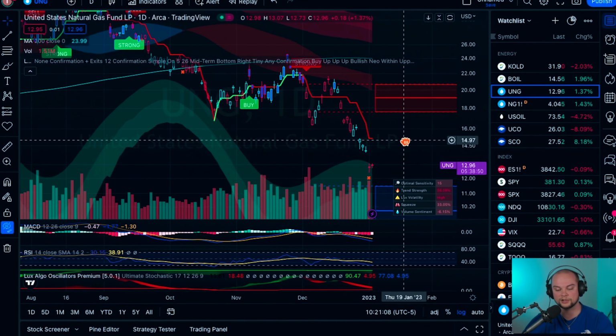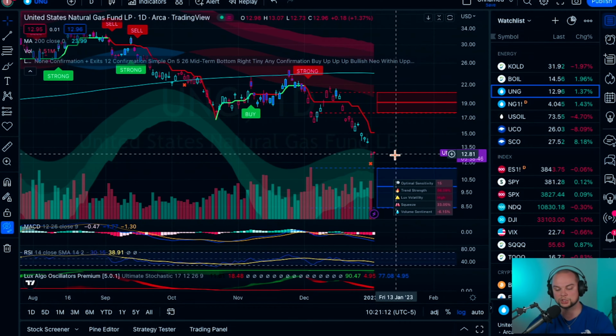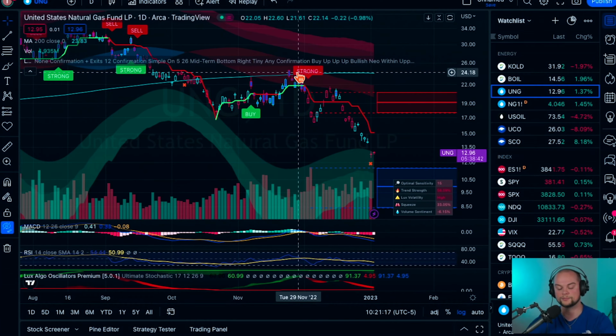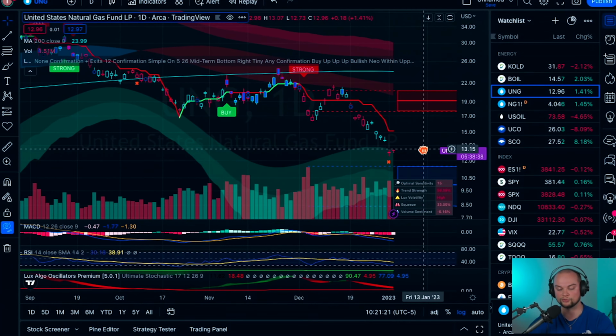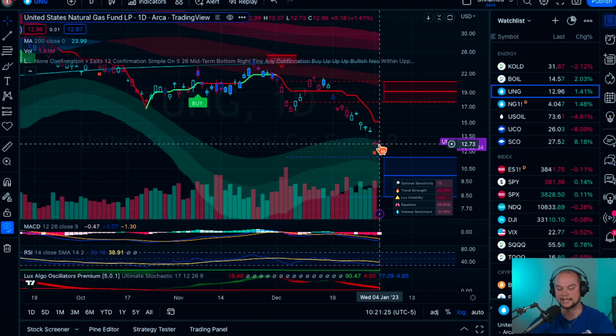But turning it on here for natural gas, you can see a little hope on the horizon. This is the daily chart. And although natural gas is definitely still on a strong sell signal, you are seeing that it is entering that first reversal cloud here for natural gas. That is a potentially bullish signal for a reversal.